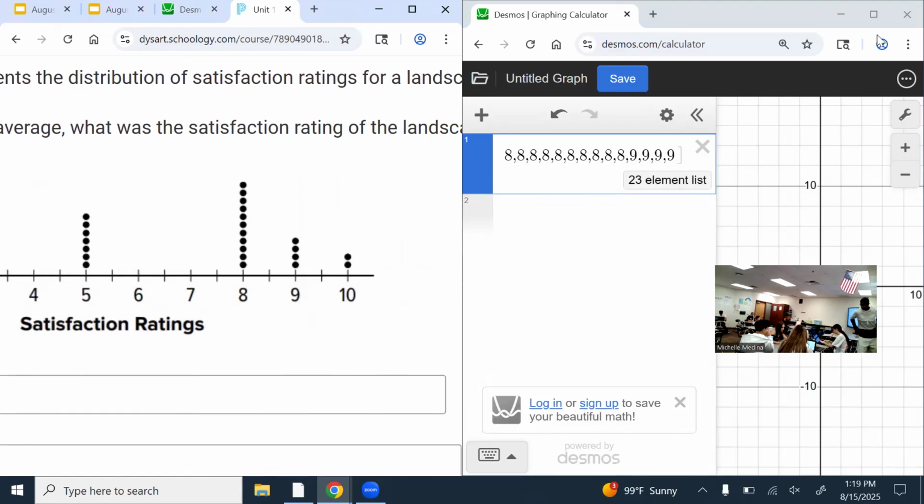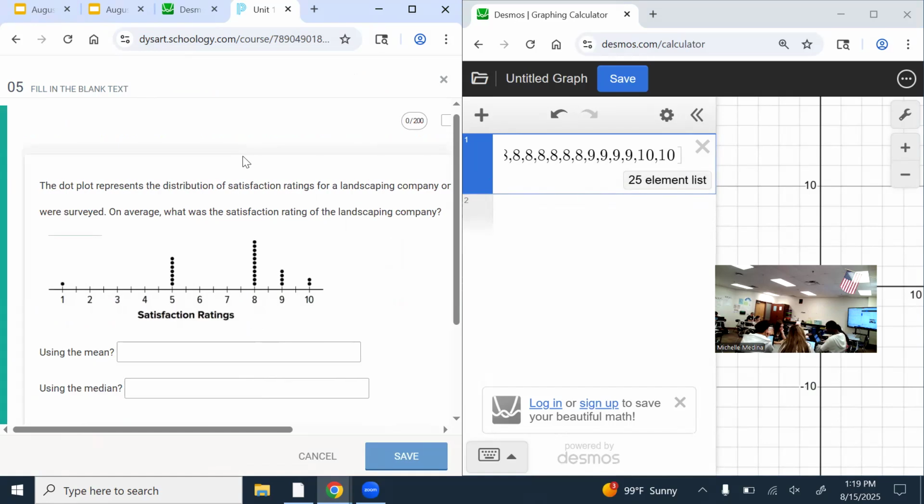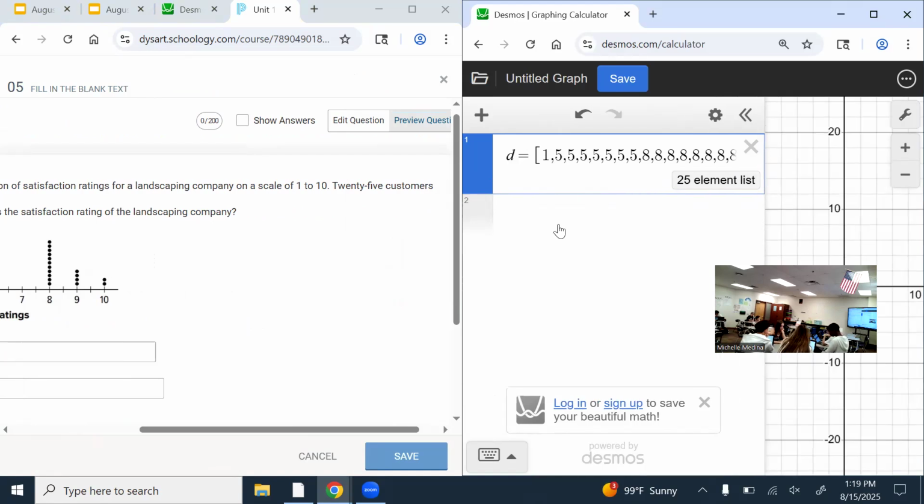And 2 tens. And then always double check, it did say that we had 25 customers, and that makes sense because it says 25 element list, so that's a good sign.